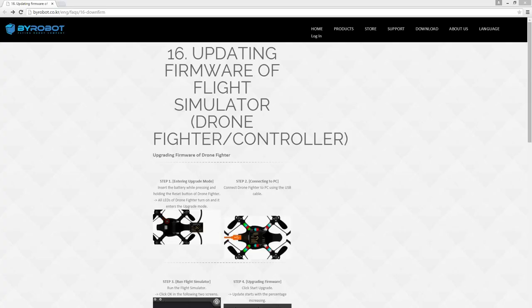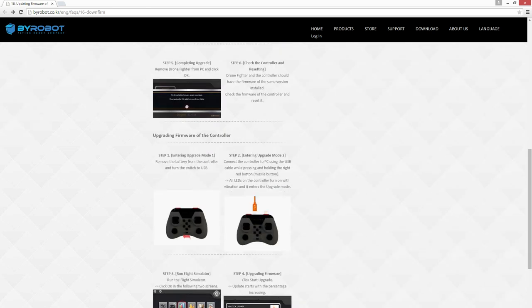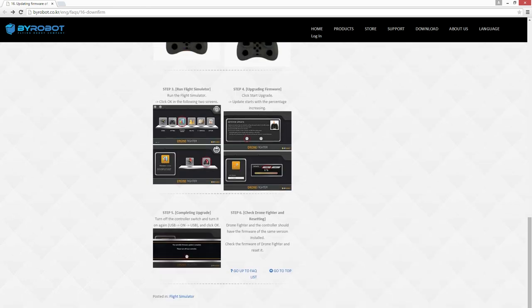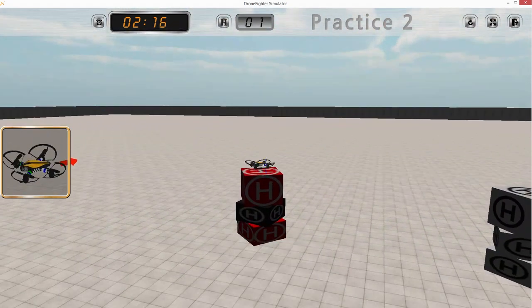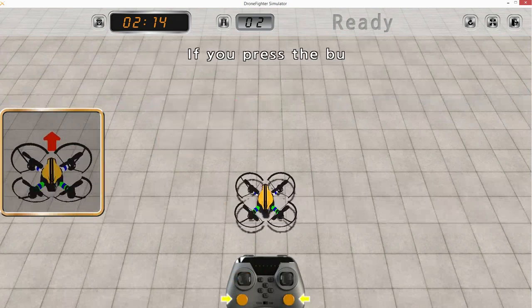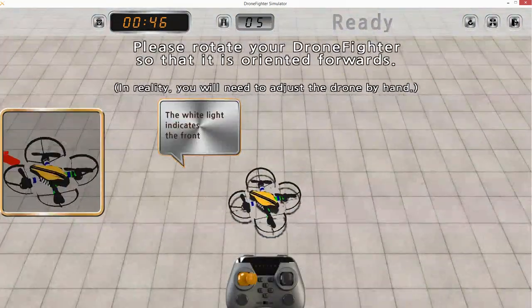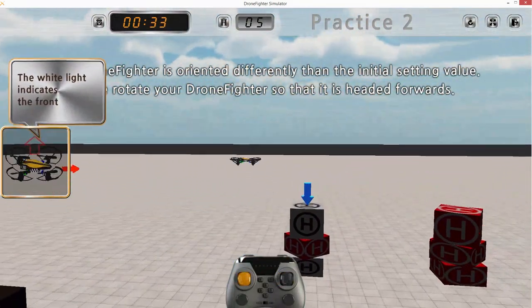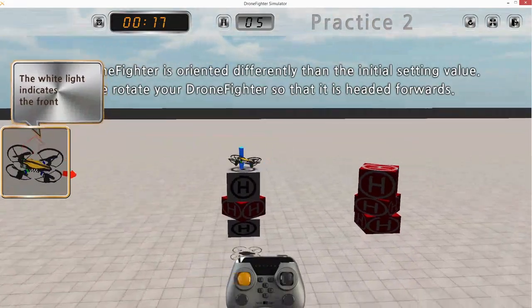The firmware on the quadrotor is also upgradable through USB, though I couldn't find any custom firmwares. You guys will need to buy these and hack the crap out of them so we can do other cool stuff with the USB. Way back many years ago, I built an RC-10 — a remote-controlled truck — that would follow another RC-10 with an IR beacon. I would drive the RC with the IR beacon, and another RC would follow it, which was really great fun for about 20 minutes until the batteries gave out. We need to do that, but with quadrotors.